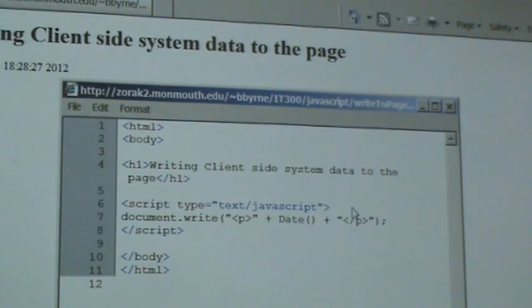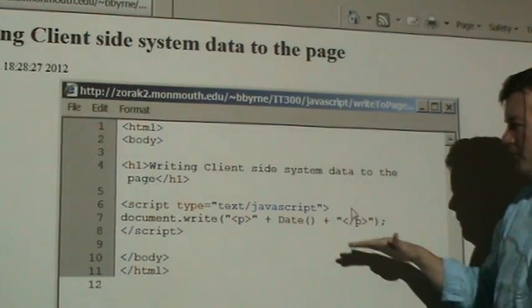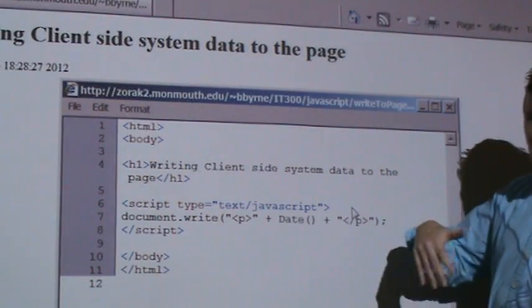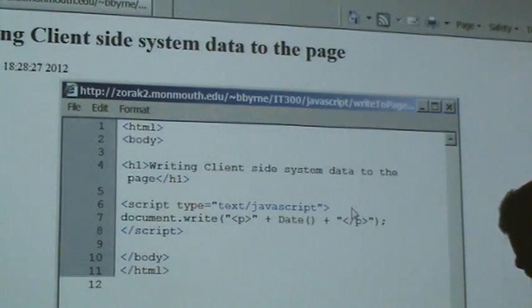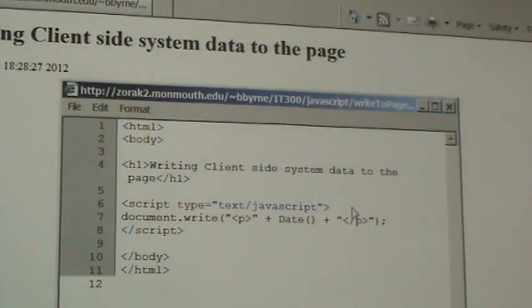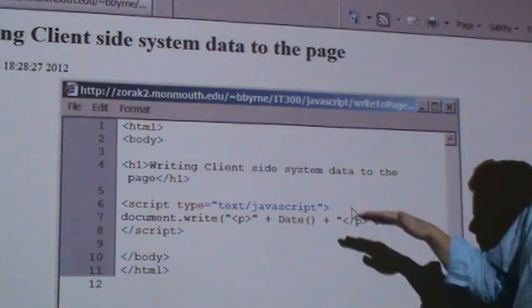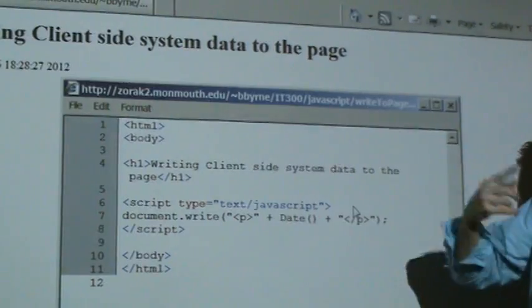Now, if we wanted to do things like figure out how many more days it is until the next holiday, say Valentine's Day, we could ask the computer system what is today's date.